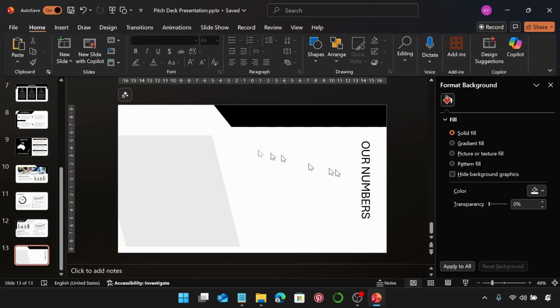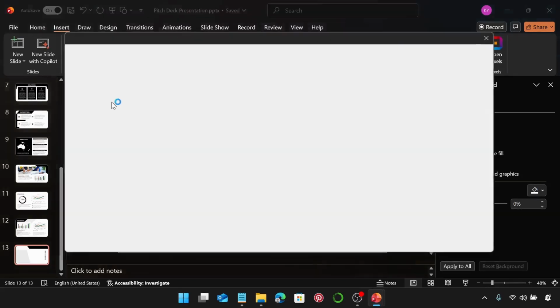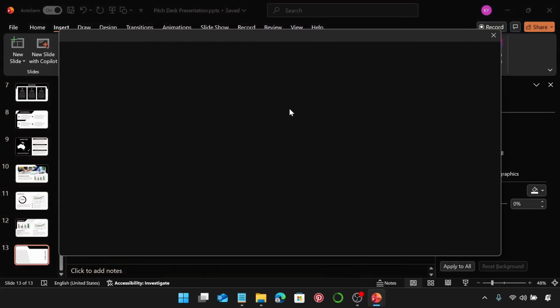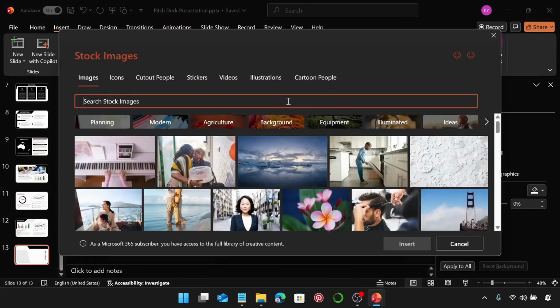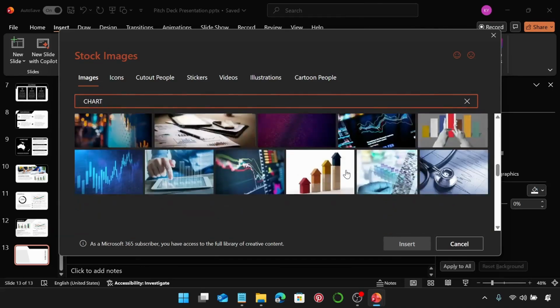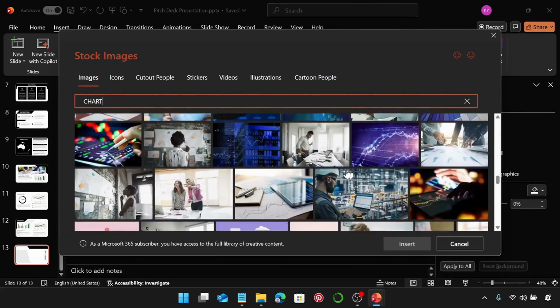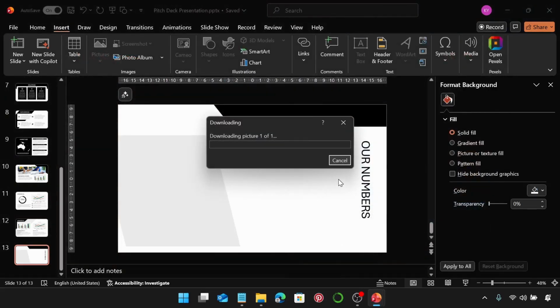Let's now insert an image. So go over to insert pictures and we're going to select stock images. Let's give this a moment. And I'm going to search for charts and I'm going to use this image. I can go ahead and download that image.